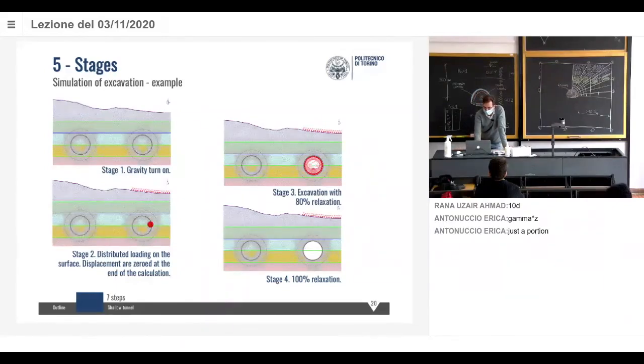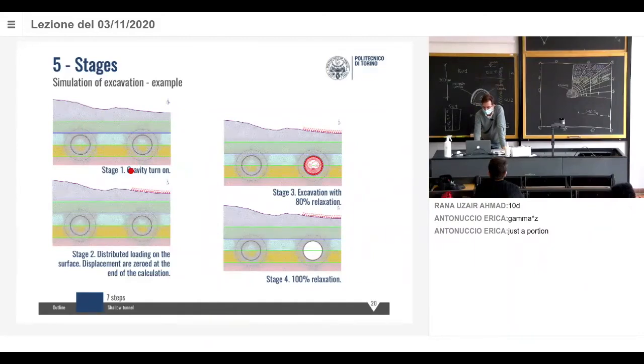So look, here we have a problem where we have 2 twin tunnels which are excavated below ground surface, close to the ground surface. This is the ground surface, and you also have here a highway. These are 2 twin tunnels for the high-speed railway lines between Torino and Venice. It's a section between Milano and Venice, in fact, and they go below a highway. Okay, so we want to model the problem and see if we have problems with the highway and design mainly the lining of these tunnels.